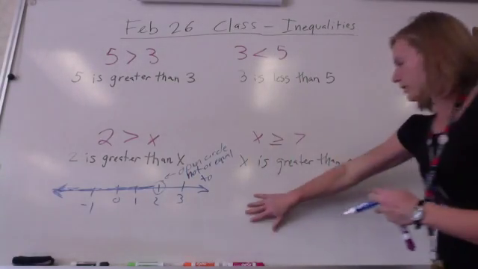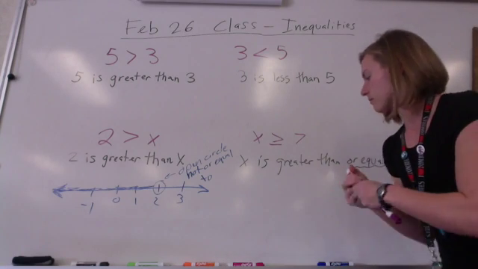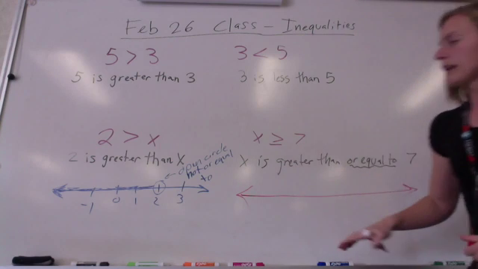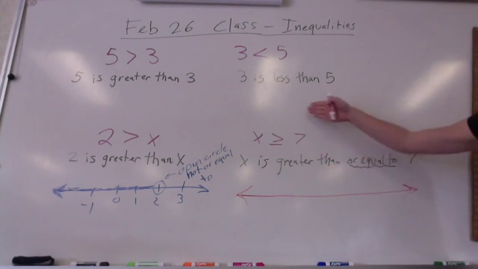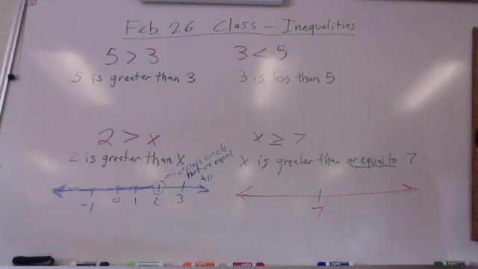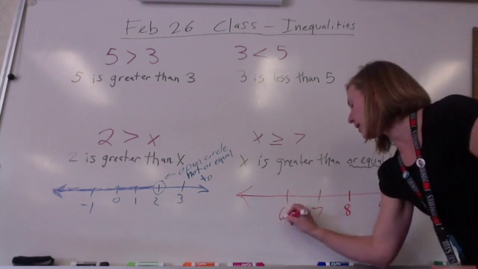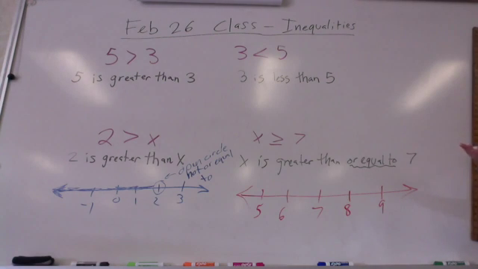So what if I wanted to graph this one on a number line? Now, some people like putting 0 in the middle. It doesn't actually really matter considering the fact that we're comparing it to 7. If you want to put 7 in the middle, that's totally okay. Because we all know how number lines work. So you can put 0 in the middle, but that just means your number lines can be really big if you're dealing with big numbers.